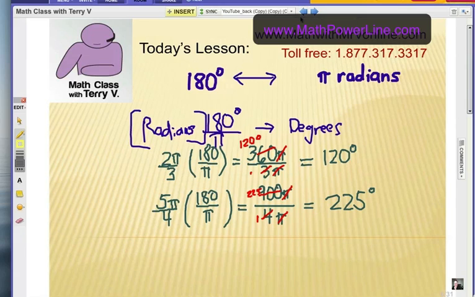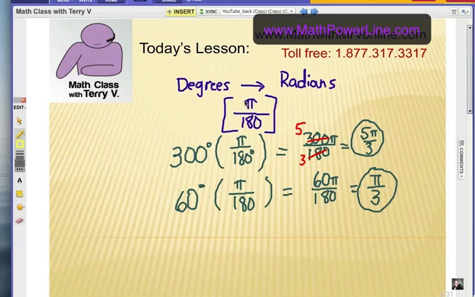So, quick review here. If you're going to change a radian measure into degrees, use the conversion ratio 180 over pi. The pi has to be in the denominator. What if you're going to go from degrees to radians? You flip that over and use pi over 180. It's very easy to remember. Just remember that halfway across the circle, or a half turn, is 180 degrees, and that's the same as pi.